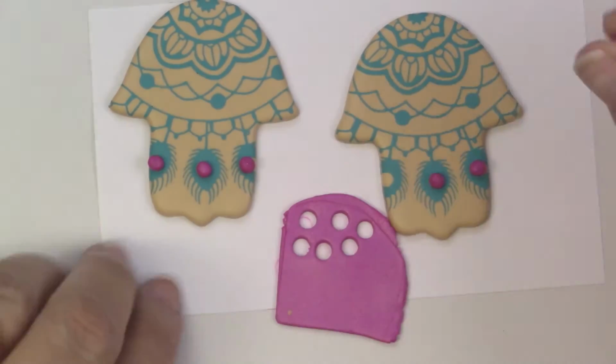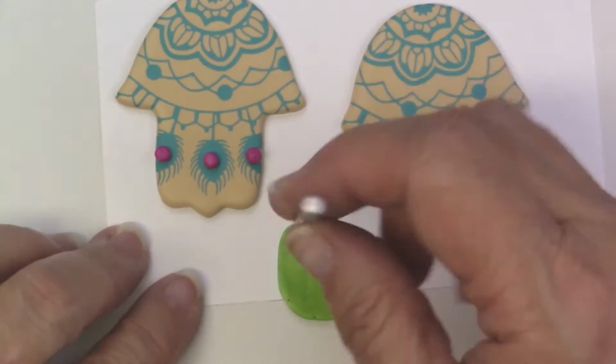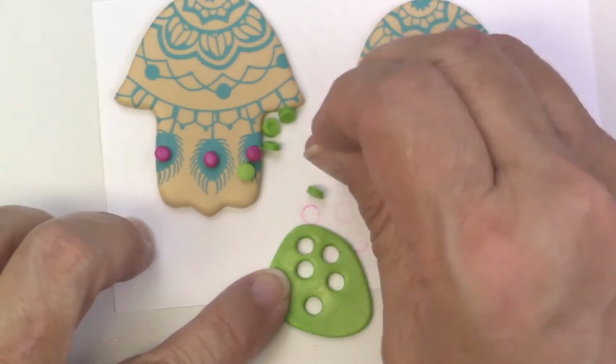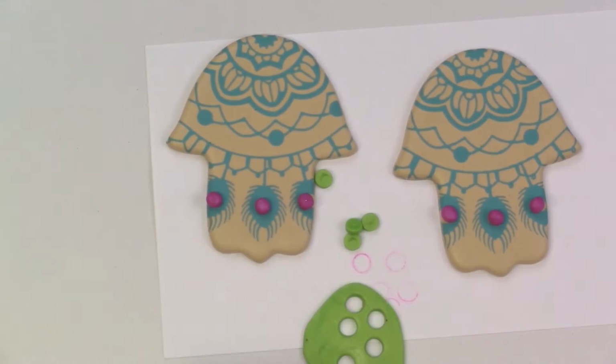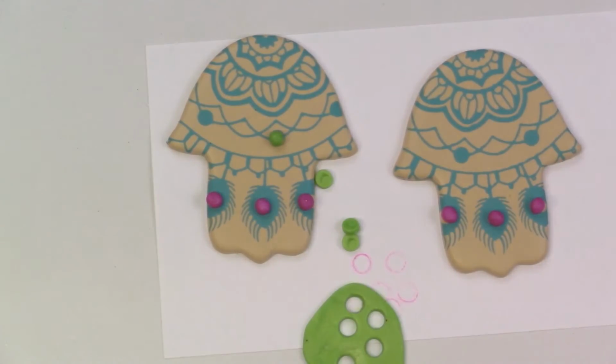But it's really the same technique of rolling a ball and placing it where you want to have a pop of color. So I've got my fuchsia on, and now I'm taking a bright pearl green and doing the same thing, making some little balls of clay and just getting those placed.